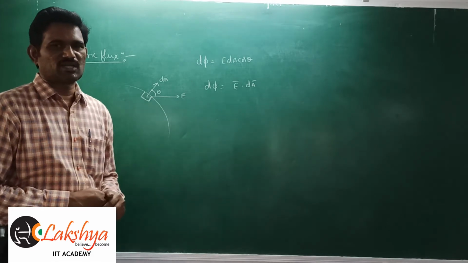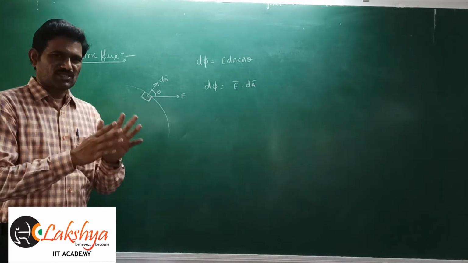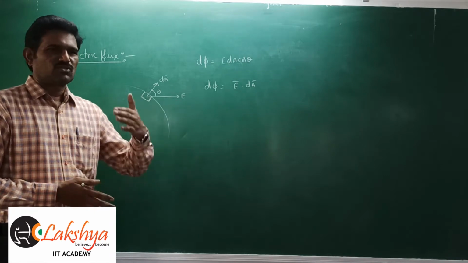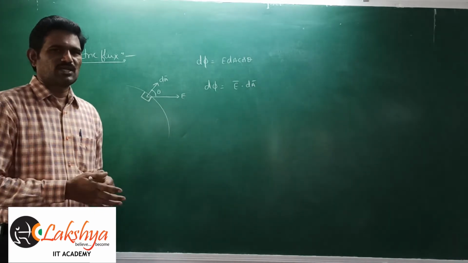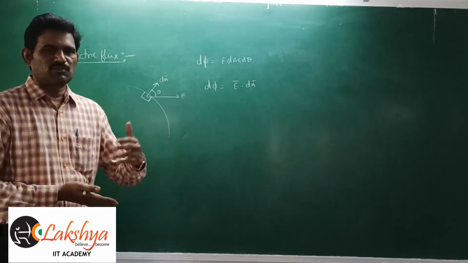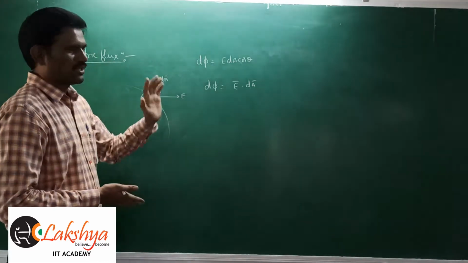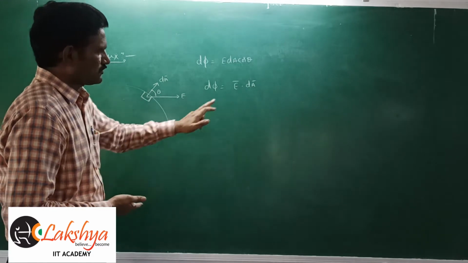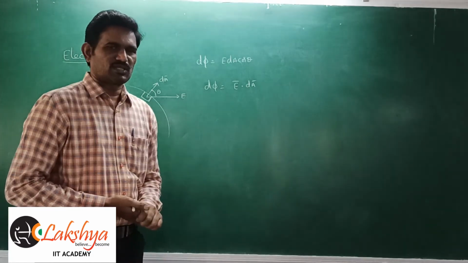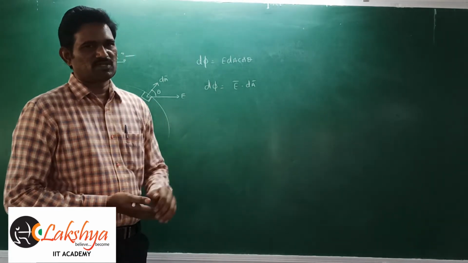The direction of area is taken as outward normal. If it is just an open surface, just a plane if you consider, then its area is taken as just normal to the surface. Depending on your requirement, you can take the direction of that area here. So here I am taking this area vector, right? Now this E bar dot dA bar is nothing but the flux passing through that.